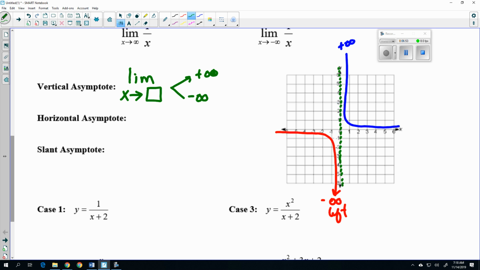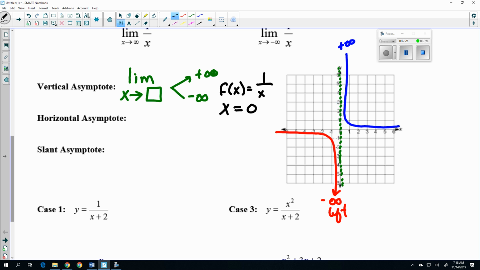Now there's a much easier way to find it. So I just gave you a definition. If I go back and look at my function, there is a much easier way to find it. And maybe you remember this from Algebra 2, but I wanted to add some calculus to it. Where is x having trouble? At 0, and how did you identify that? And that value I can't have is a value I must stay away from.